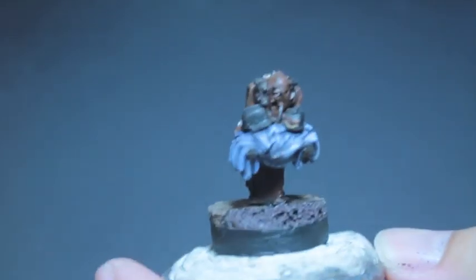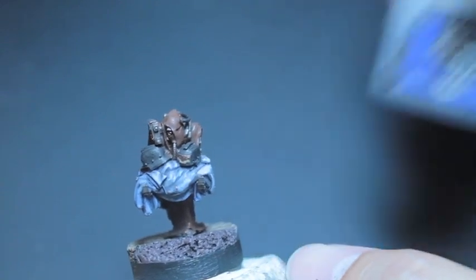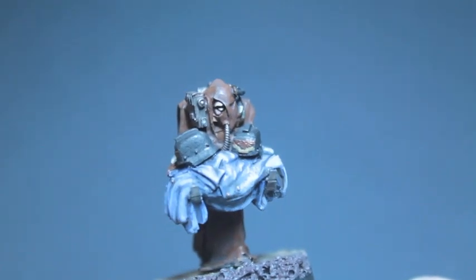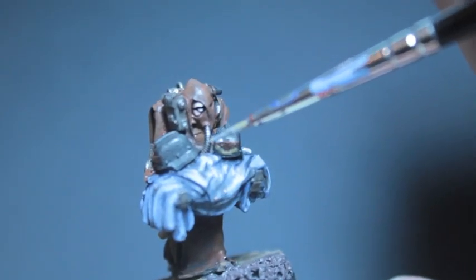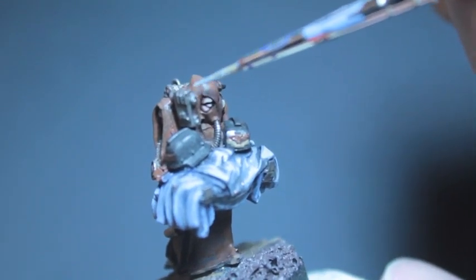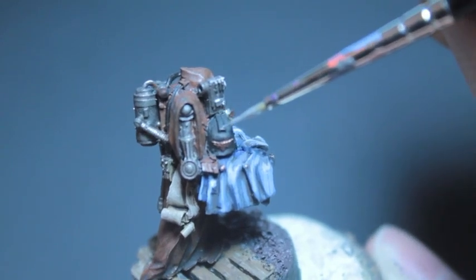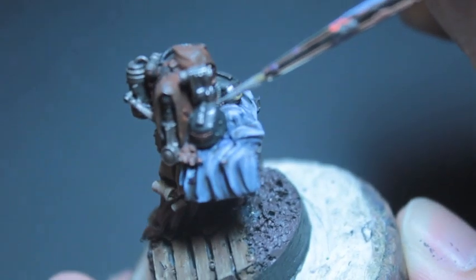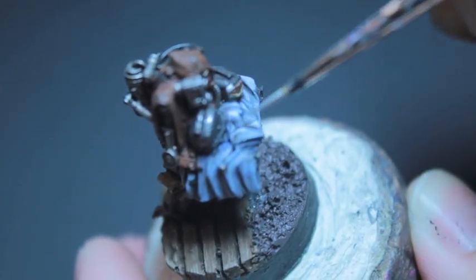At this point, what we're going to try to do is paint on a little bit of Runefang Steel to show the highlight on all the silvers. Runefang Steel is a little bit tough, so I kind of zoom in a little bit and if it gets out of focus, I apologize. We're just touching up all of the silver, trying to just get the hard edges — like this little video camera pict-feeder thing — and just touching up the edges of the helmet, which I always do with dark iron for all of my Death Korps of Krieg. I'm just painting in all the silver on the edge so that the eye has some place to focus on, so you can kind of see the shape.